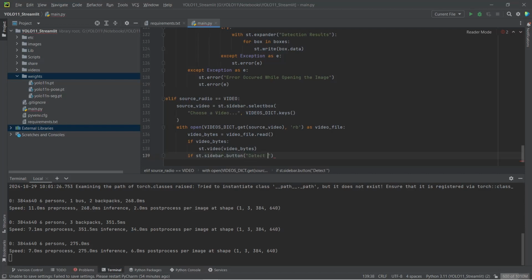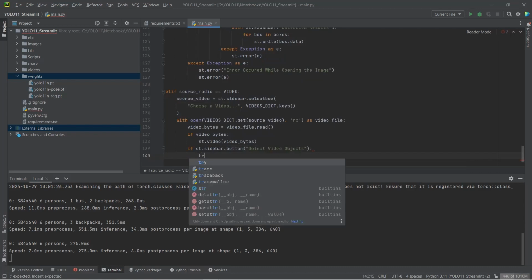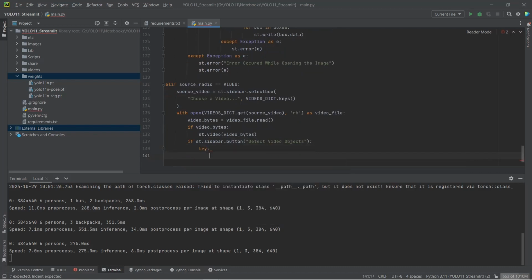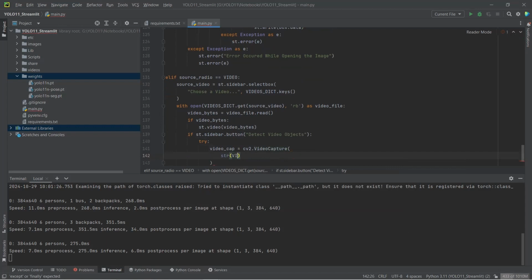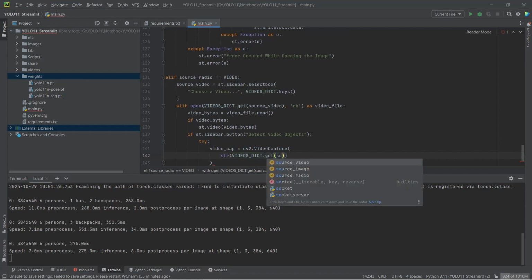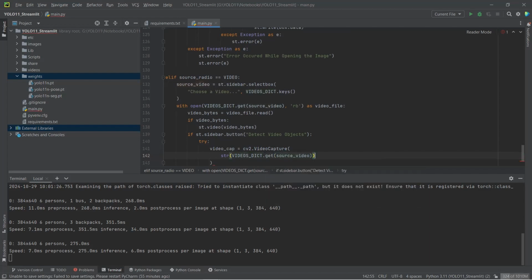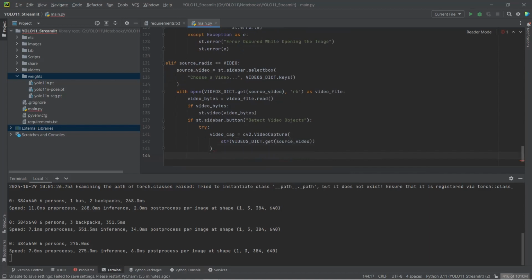So if the user clicks on this button, that video... Then we'll add a try and except block.